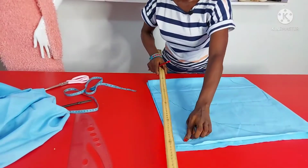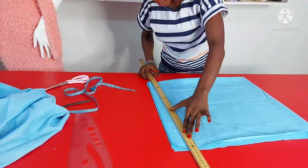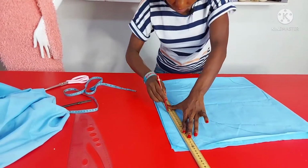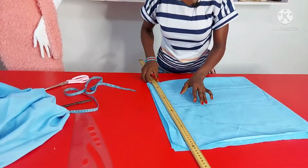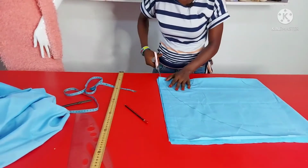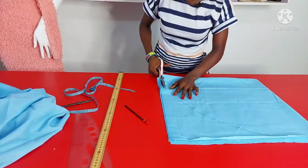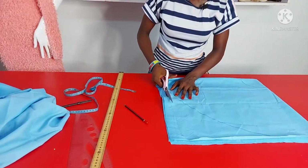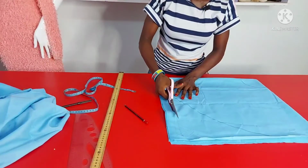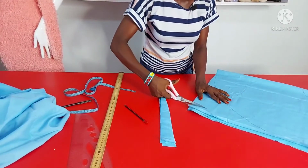Then I'm going to connect from that point again to the point of my 15 here again, just like this. All right, so this is what I have. So I'm going to now cut out. So instead of cutting my round shape, I'm going to be cutting out the... all right, so this is what we have.